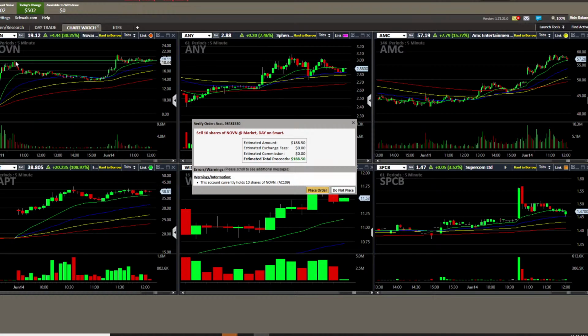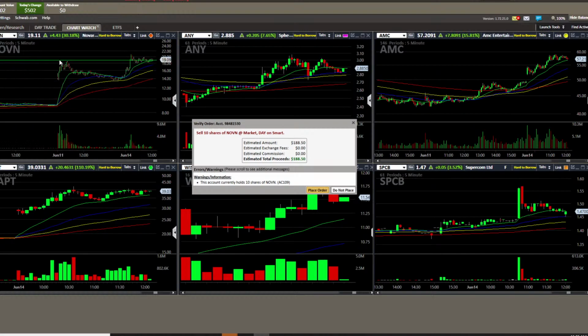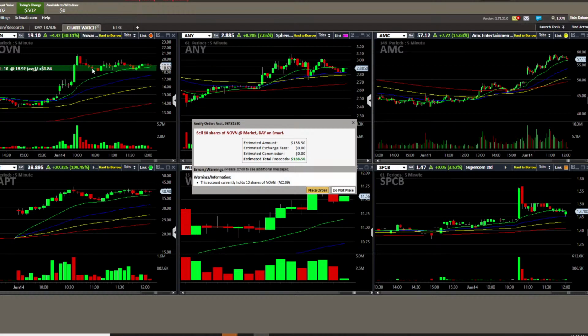You can see back here where it came up and hit this area, which is right where my position is. That's what that green line is. That's my position. But it hit that area of resistance and then it broke through it, and that area of resistance is being tested as support now. So buyers are trying to hold up that previous resistance as support, and sellers are trying to push the price back down below so that it stays resistance. So there's a battle going on, but it's not a very exciting battle right now.